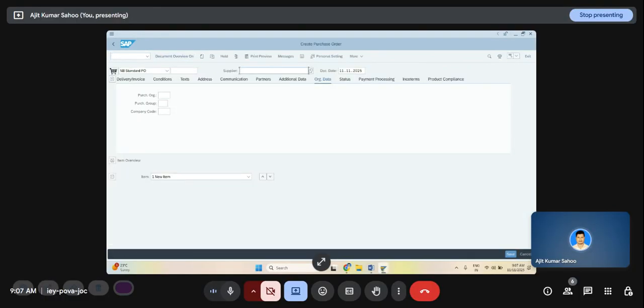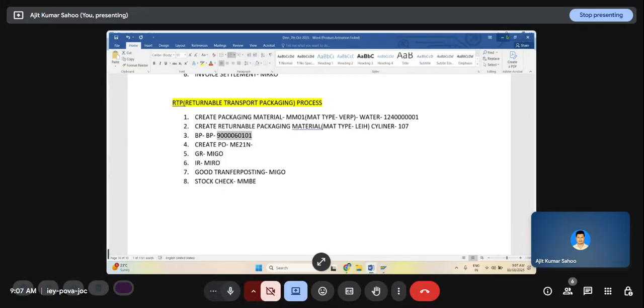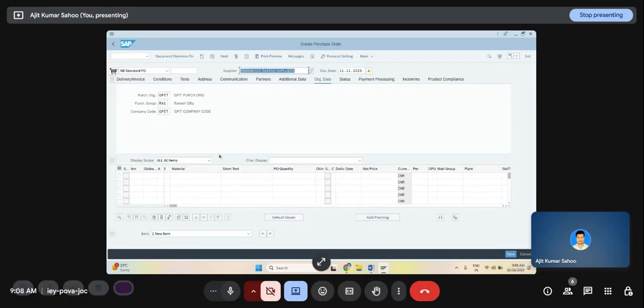Put here the vendor number or supplier number. Purchase organization was GPIT. Purchase group was RA1. Company code was GPIT. Then put here the item.